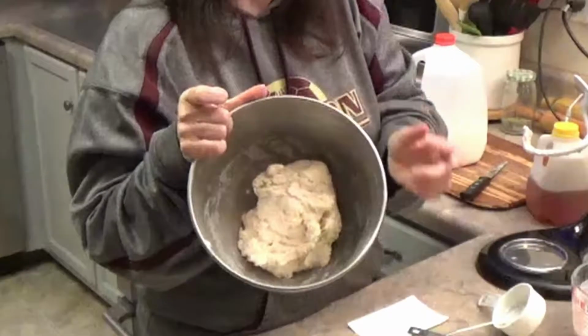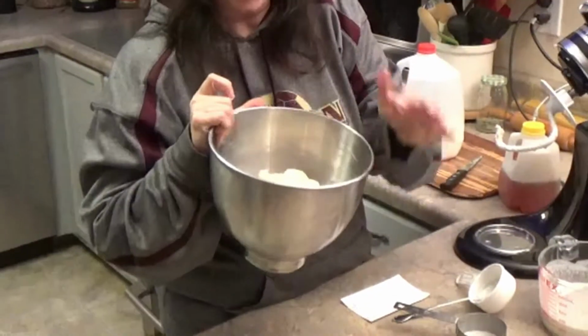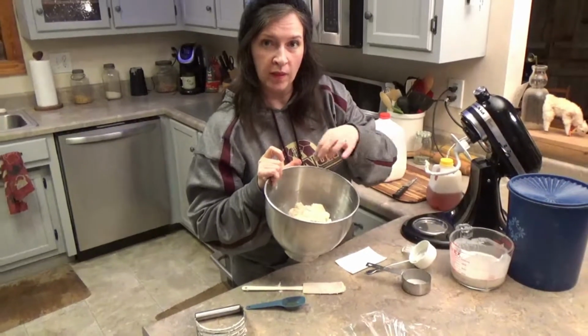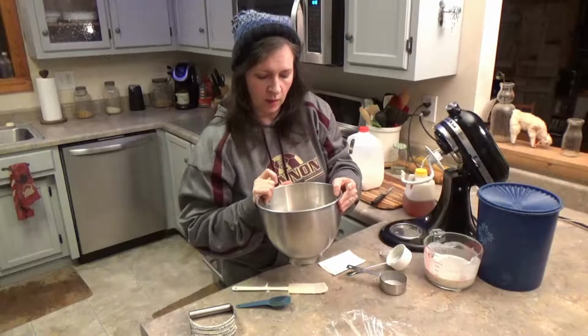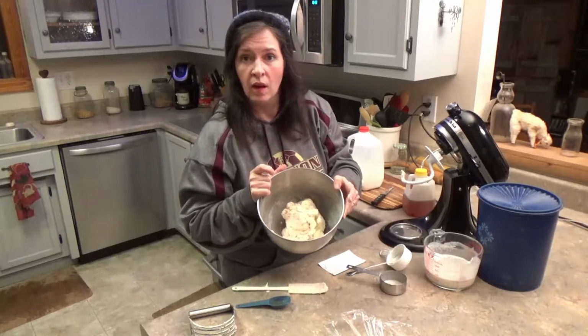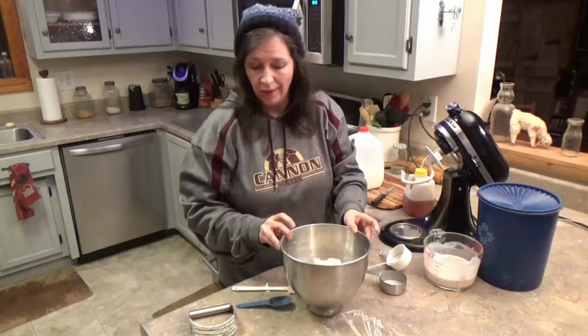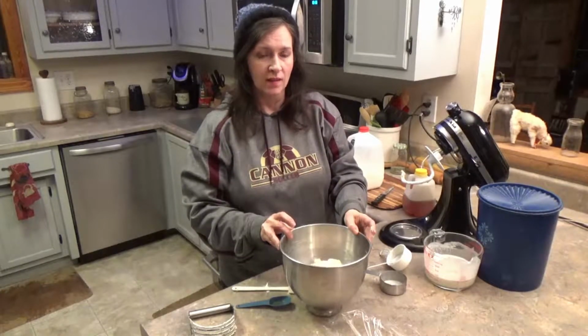And all I'm going to do is flatten it out a little bit so that there's a good flat place to sprinkle the baking soda, baking powder, salt mixture on it in the morning. Other than that, I'm going to cover it up and leave it sit in a warm place. I'm going to run my dishwasher and set it on the counter above the dishwasher, and it'll ferment overnight. It has to ferment for a minimum of 7 hours. See you on the flip side.